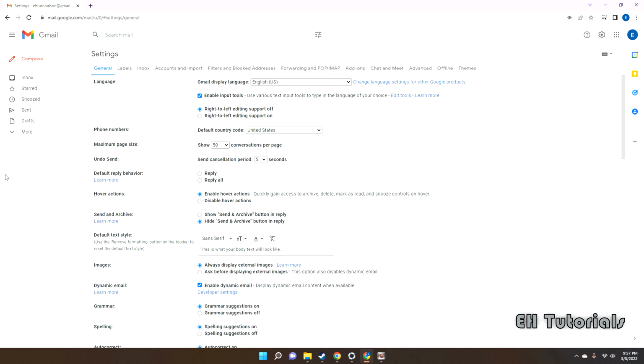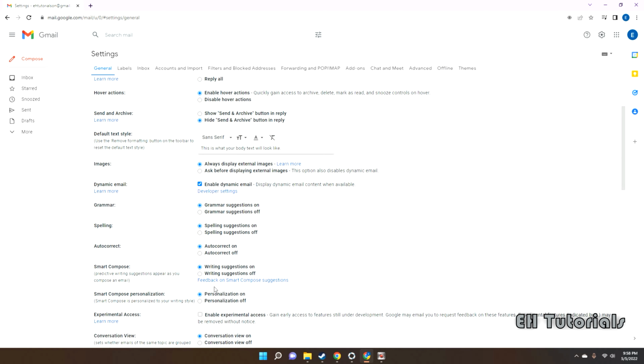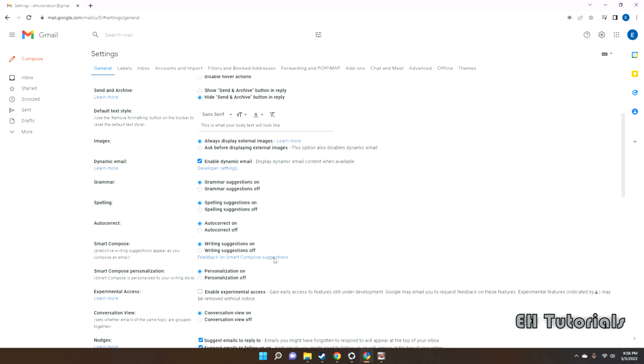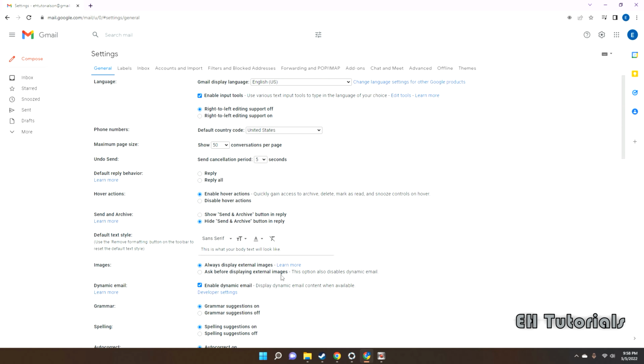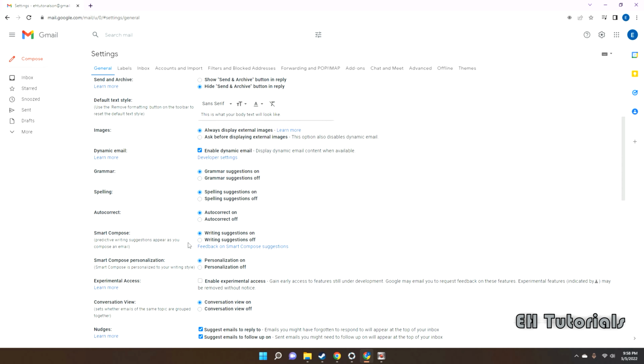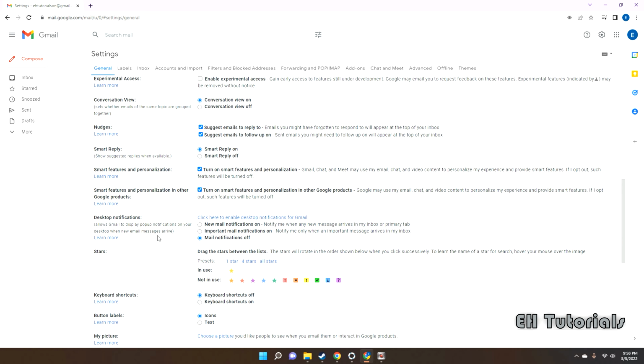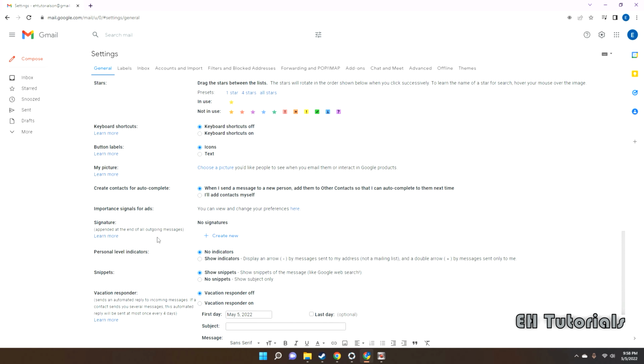It's going to take you into the settings area for everything that you have to do here with Gmail. Now I'm going to have several tutorials on Gmail, but that's going to be in the future. This is just for the signature. So if you're on this page, you want to go to General, which is the default link that you're going to get, and you just scroll down until you find Signature. It's a little bit hard to find, but it's right over here, Signature.